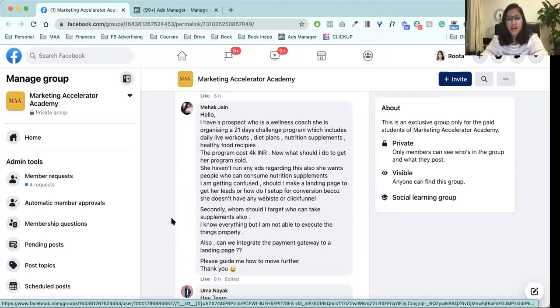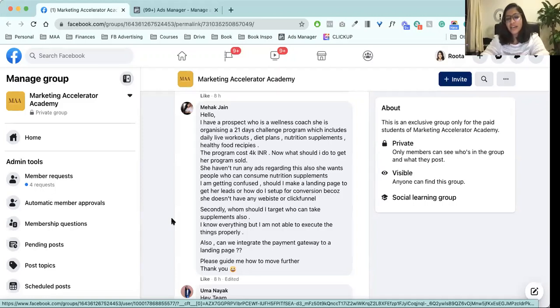Okay, so it seems like you're confused because you are not aware of what the goal is. First of all, every business needs lead generation. When you gather leads, you can nurture them and then sell to them. So it's really about whether the client knows about the lead generation process and the sales generation process. And you really want to actually make a lead generation funnel first.